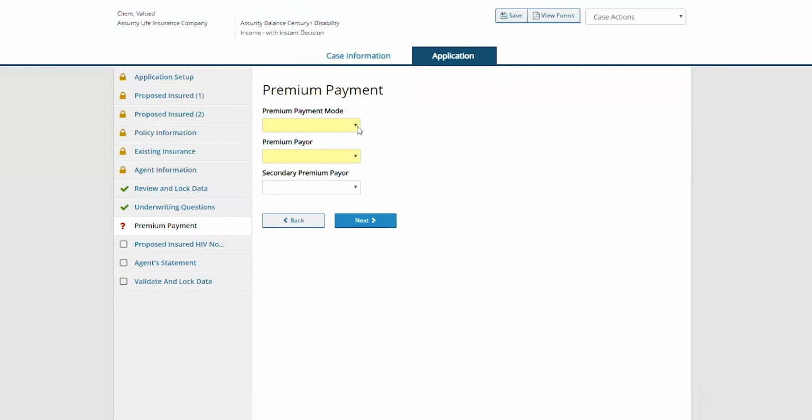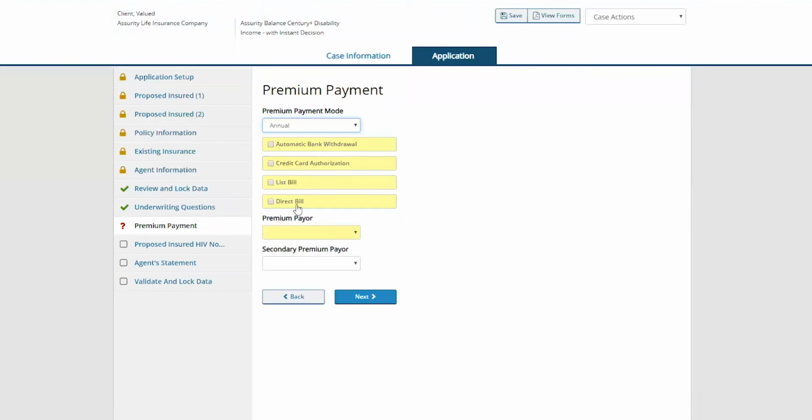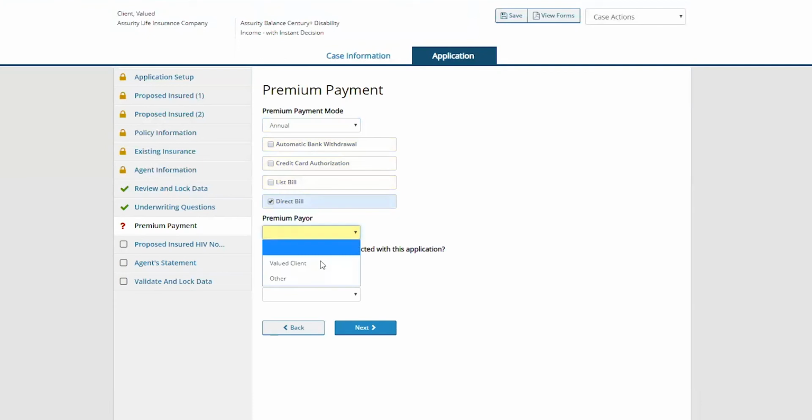So now we will go ahead and continue on with just the basic information here. We're going to collect a little bit of information for premium payment.